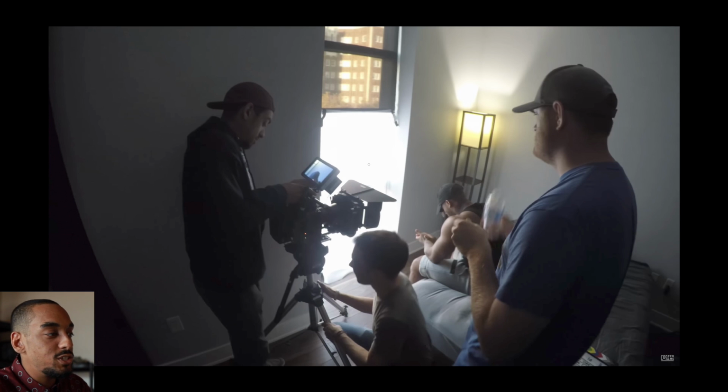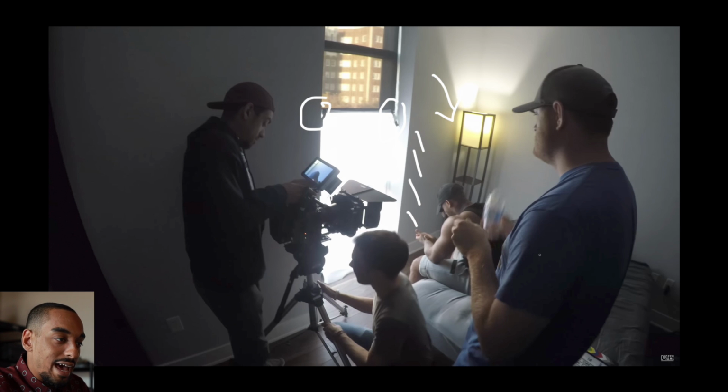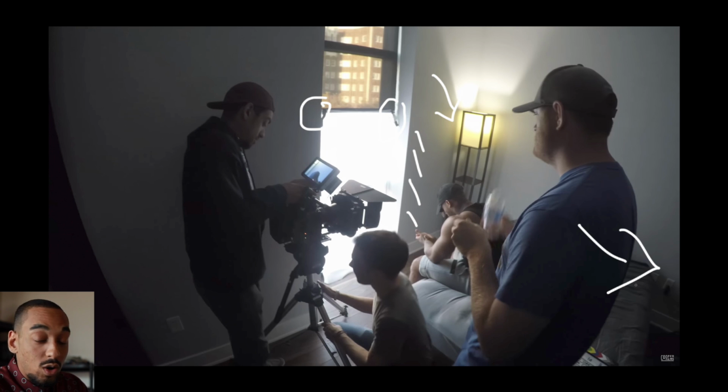Here's a behind the scenes picture from that particular shot, and you guys can see these A-clamps right over here, and those are holding on the 216 diffusion, which is diffusing all of this light that's hitting our subject. Here's our practical in the background. It looks really nice. Then out of frame over here, we've got a black V-flat that's cutting some stuff in the deep background. To be honest with you, it was already pretty dark back there anyway, but that's just there to really cement the negative fill.